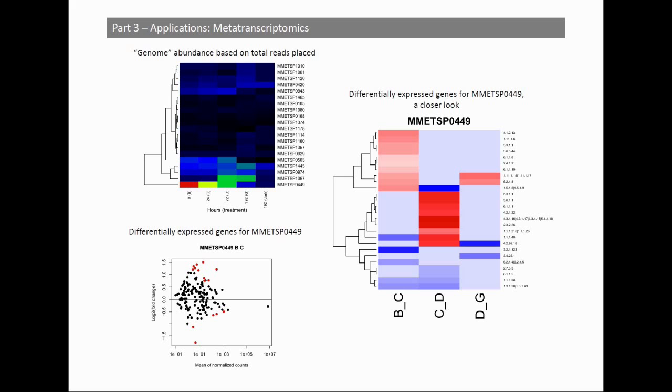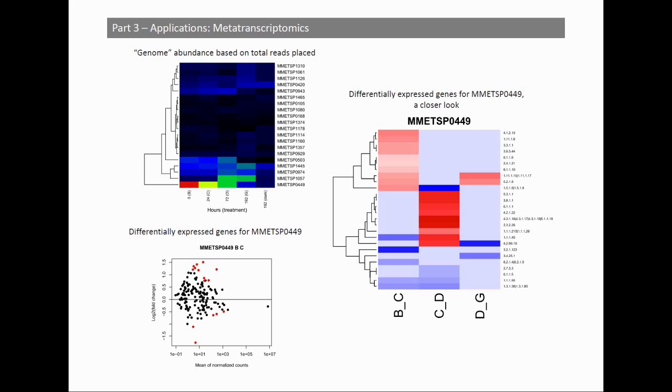These are different time points across this particular experiment, and the color is giving you the abundance of that genome. So we can see that this genome here was very abundant, and it's decreasing across the experiment. Here, this genome is very low in abundance, and becomes abundant later in the experiment. Now what we try to do is, for each of these genomes, we pull out specific points of comparison, so we can look at each genome individually in isolation. Therefore, even if this genome is decreasing in abundance across the time, we can still look at genes that are being upregulated within it, and we can still capture that signal. If we didn't do it on a genome by genome basis, we would lose this.